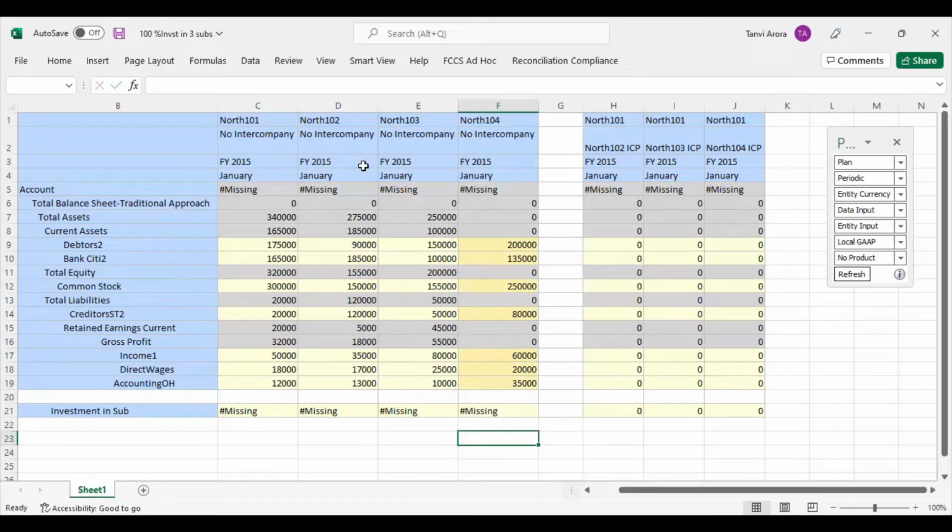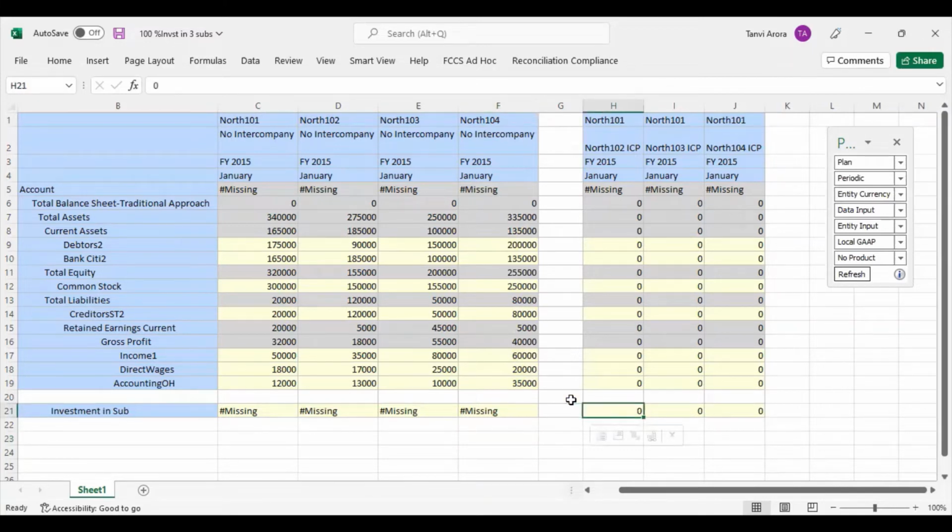Okay, I'm going to submit this data. Difference is 0.